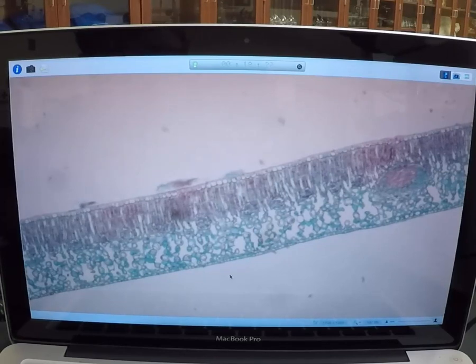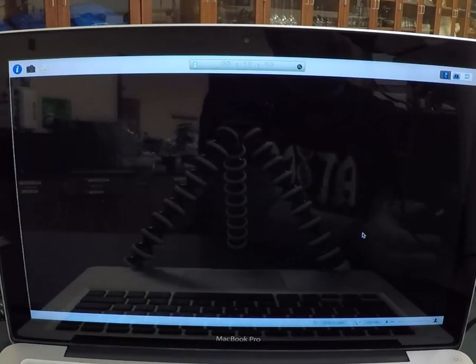And then it's hard to see, but at each one of these air sacs or open areas, you're going to have some stomata. You're going to have these guard cells. There's one there, there's some there, some there. And we'll zoom in and look at these in just a second. So now going from 40 times your eyesight to 100 times your eyesight.